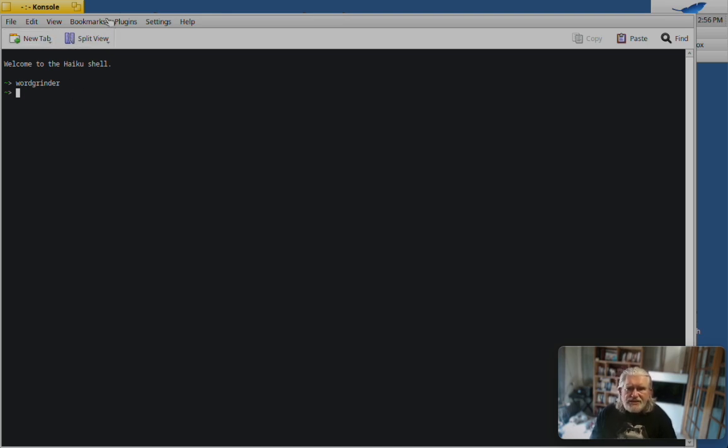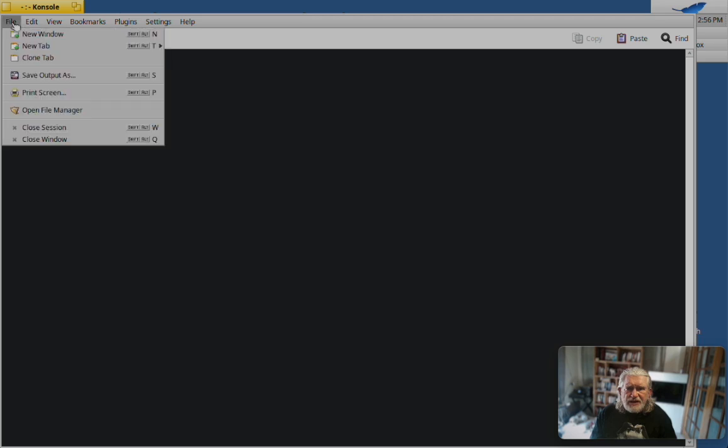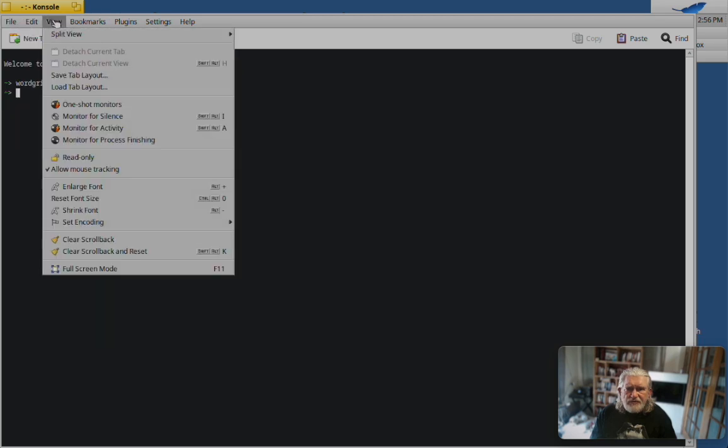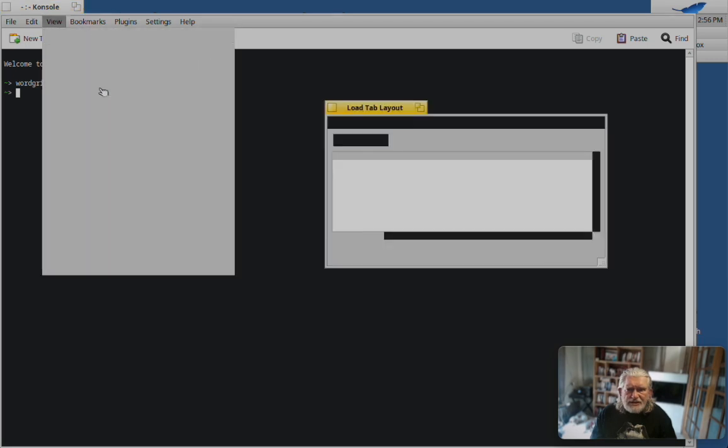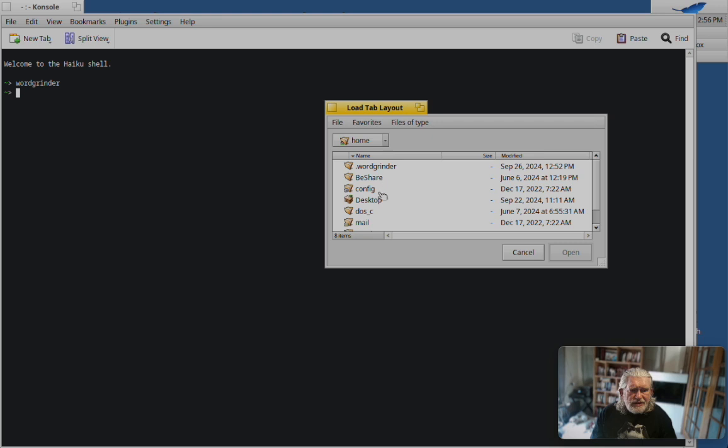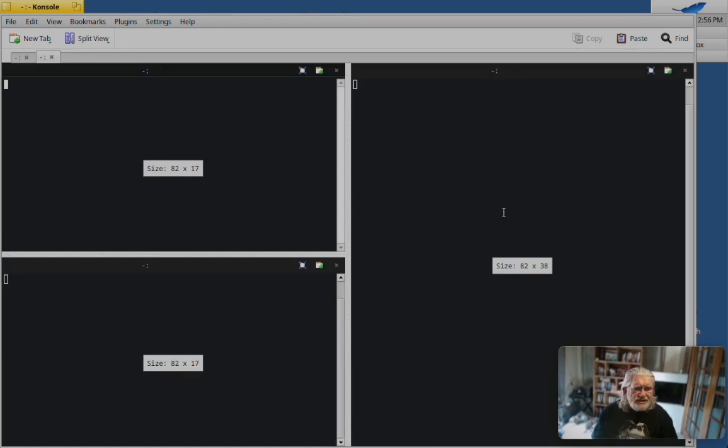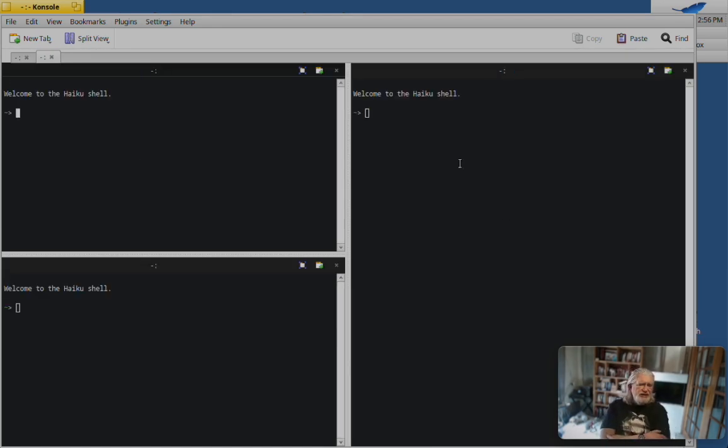So let's go file, view, where is it? Load tab layout, right? And I save that on the desktop. And this should now save it the way I saved it to a JSON file on the desktop.